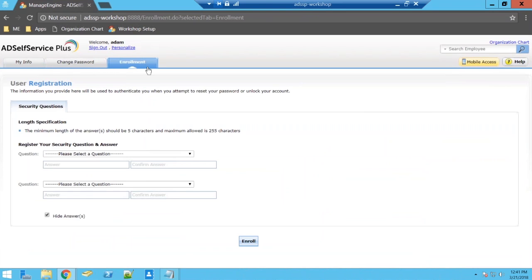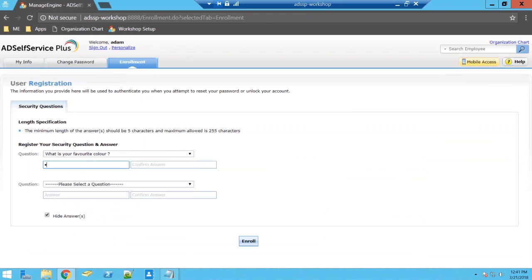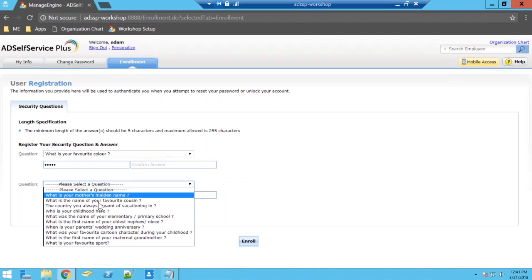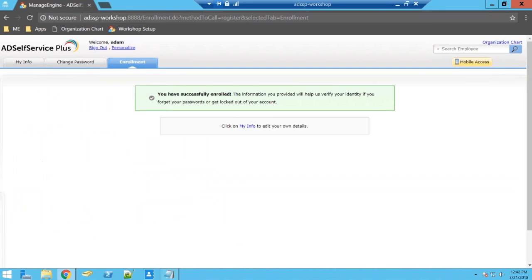I'm redirected to the enrollment tab where security questions is enabled. I am going to choose a question, my favorite color, and the country I dream of vacationing in, answer them, and click on Enroll. This is how simple it is for a user to enroll with AD Self-Service Plus right after receiving the enrollment notification.